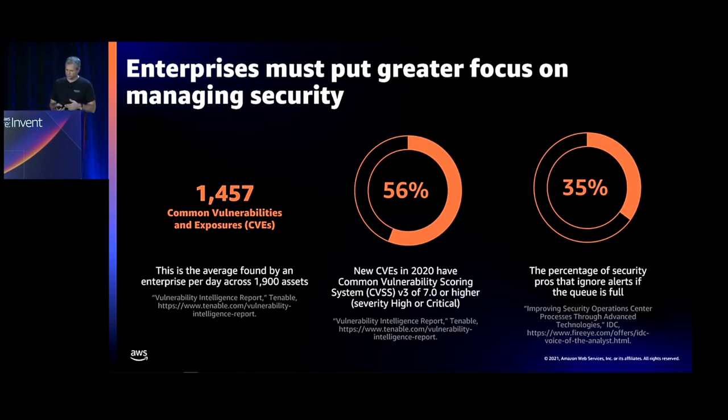So when you look at recent studies, what you can see is that there are a lot more vulnerabilities being discovered every year. Those vulnerabilities are not small, negligible things. In a recent study from Tenable, they show that 56% of them are of high or critical severity, meaning they have a very high probability of getting exploited. A lot of times you can take a more fine-grained, deeper look into those vulnerabilities and only check those which already have an exploit. But when you have a door open in your house, you don't know when the burglar will come in, right? So you don't want to have those kinds of things in your environment. You don't want to have them in your software.